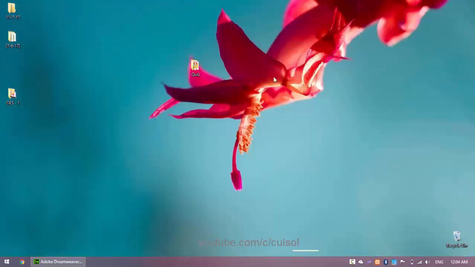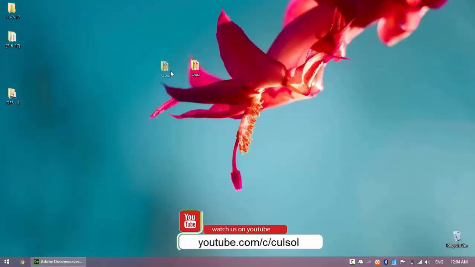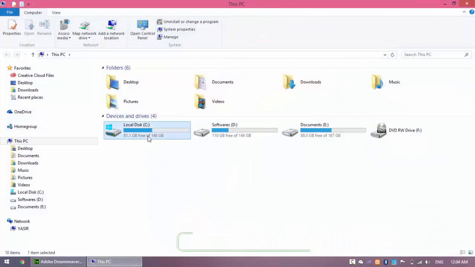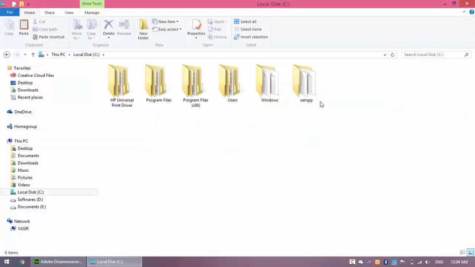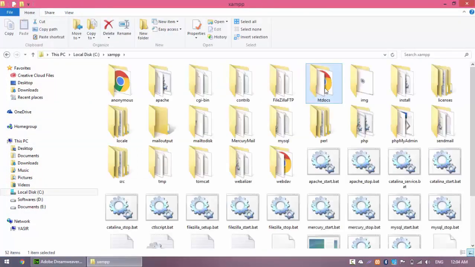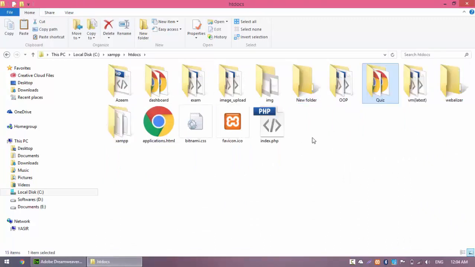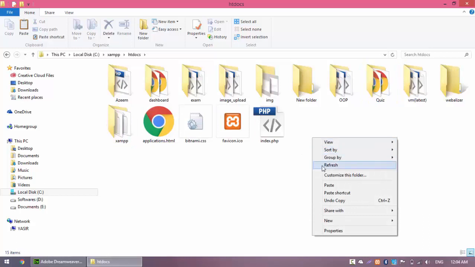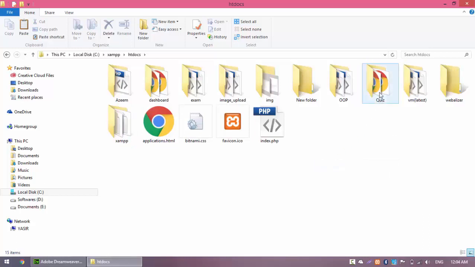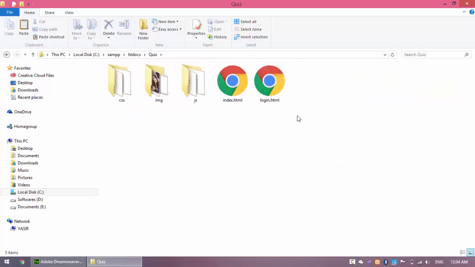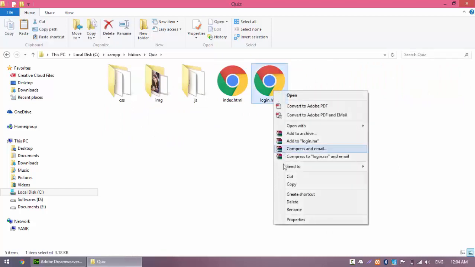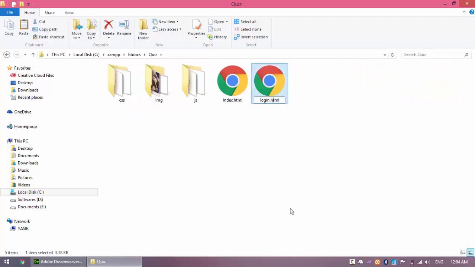So let's start, and the first thing that I have to do is to move this folder to the root directory of our server. The server which I have installed in my system is XAMPP. You can install MAMP or WAMP. So I have to copy that folder into the htdocs. In case of WAMP, you have to copy it into the www folder. After that, we have to change the extensions of these simple HTML files into PHP files, because we will be working in PHP.